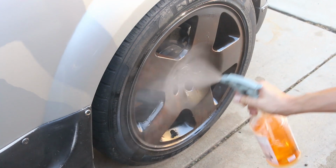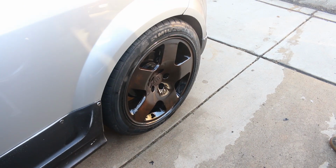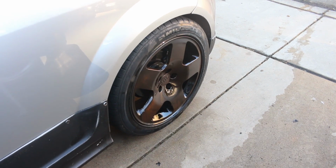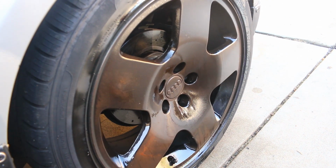So this is the stuff that turns it back into liquid, and supposedly after a couple of minutes we should be able to spray it right off. You can see that the copper's already kind of melting off, and the blackish gray undercoat.